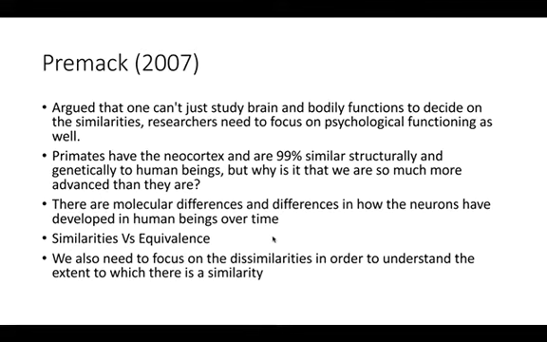Okay, and another very good point that Premack made is that similarities do not mean equivalence. We might have high rates of similarities, but this does not mean that we are equivalent in the same psychological functioning. Okay, and the biggest difference is with regards to psychological functioning. He then says that we need to also focus on the dissimilarities that we have in order to understand whether animal models can truly help us understand human behavior.